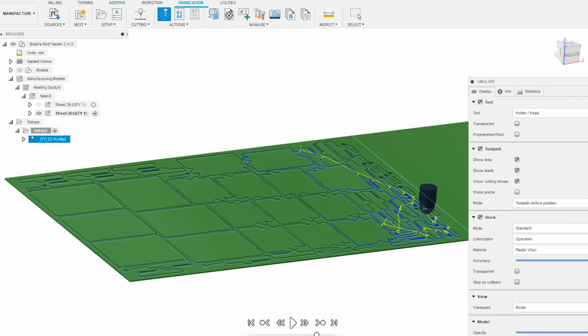Can you program scribe marks for bending and part numbers? So scribe marks for bending and part numbers. I will need to get back to you on that. I'll run that by maybe our CAM specialist, Alex. He might be on the webinar now. Maybe he can take a look at that question for you. I don't have the answer for that.